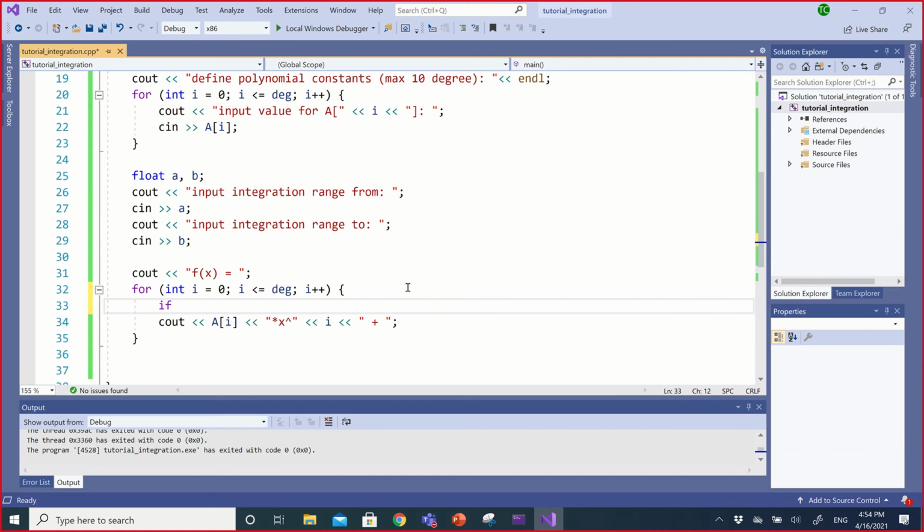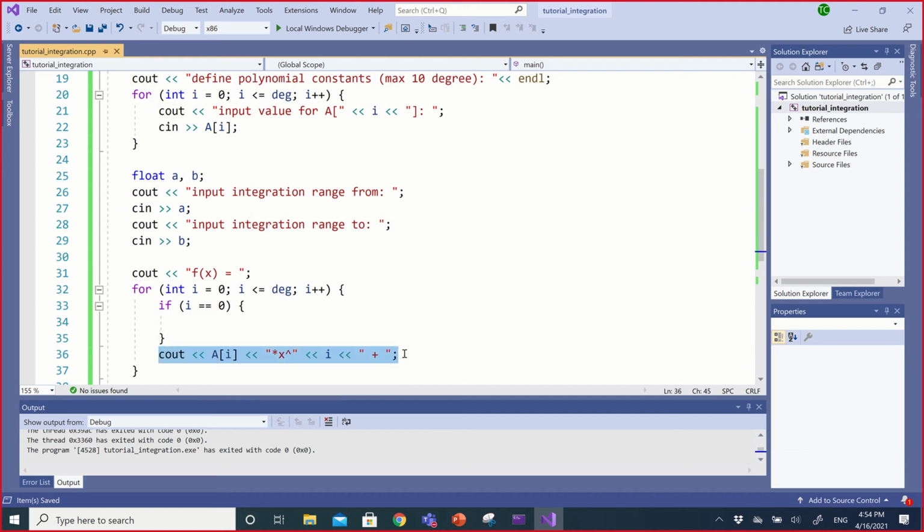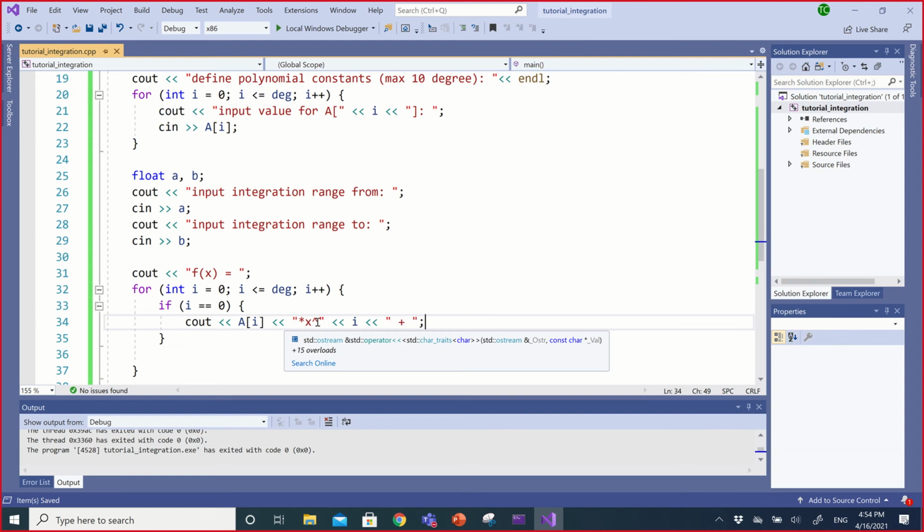So if i is equal to 0, and then I print out a i only.